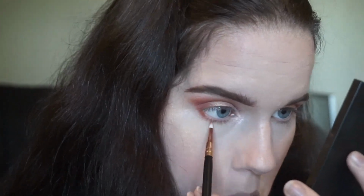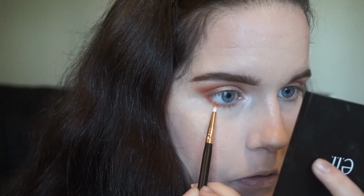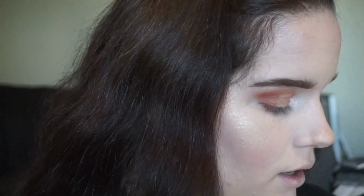So that's actually kind of scratchy. I don't really like it too much so far. I think I'm gonna have to go in with another brush too to blend this out. Okay, so yeah, I don't like that. It's just giving me like straight lines, and I'm not gonna be able to blend that out with that brush.